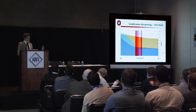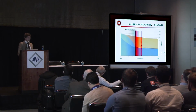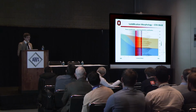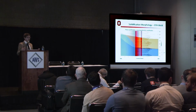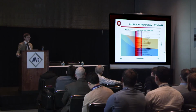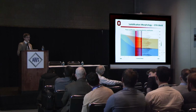So what does this mean? Well, looking at the TIG weld solidification morphology, overlaying this on the Scheil solidification diagram, the planar front breaks down at about 62% as our metal is solidifying from the base metal. Once that breaks down, it leaves columnar and dendritic microstructures that exhibit a lot of segregation to be solidified within this solidification cracking threshold that EPRI has determined. So what's happening in a TIG weld is we're seeing a perfect storm of high solidification temperature range and susceptible microstructure over a range at which we're concerned about solidification cracking.